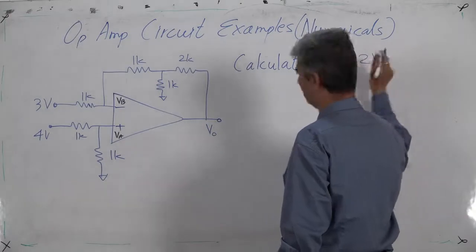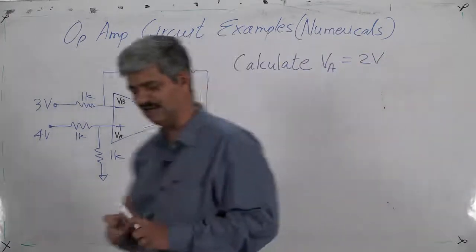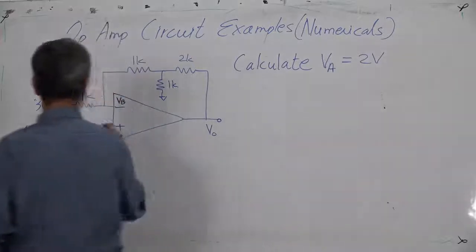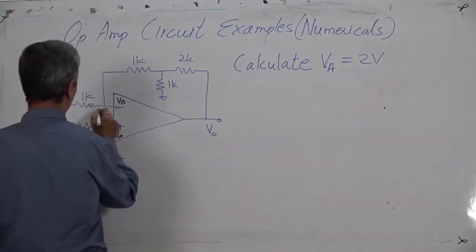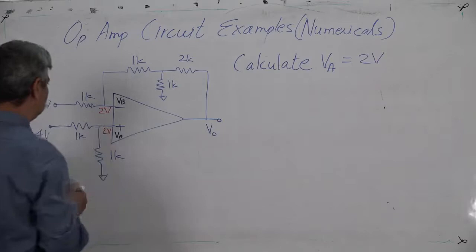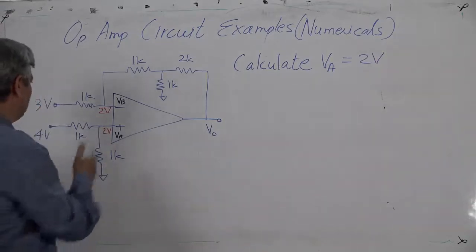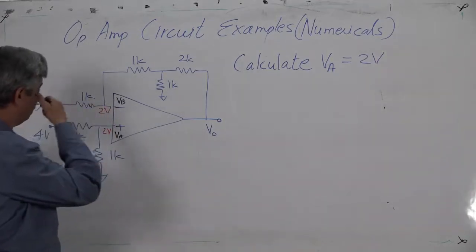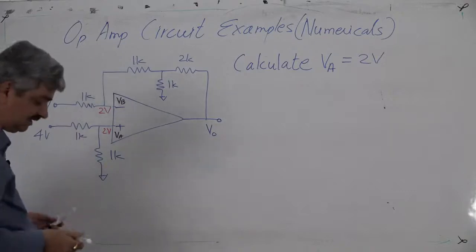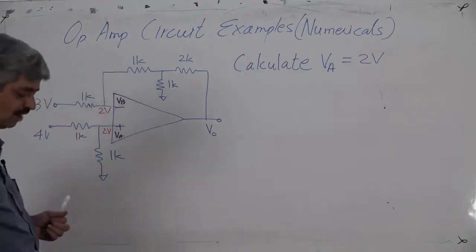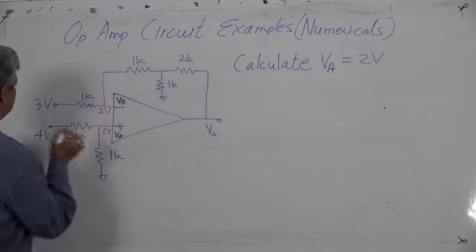There is no need to have a separate calculation. So VA is 2 volts, so the idea is very clear. VB is 2 volts. Now we have logically disconnected. Now the current directions are to be assumed. How do we assume them? Then this is I1.